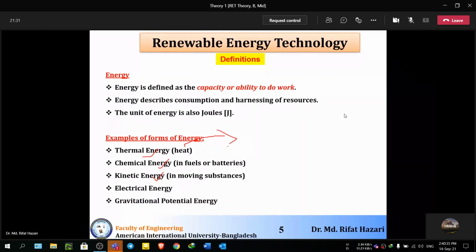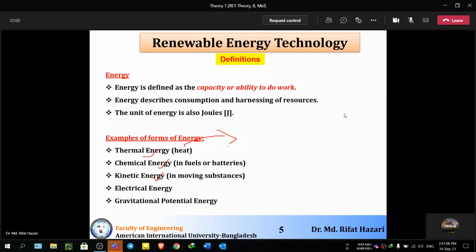Yes, sir, like steam engines. Or let's say you are burning coal, or maybe you are burning nuclear fuels. Whatever you are burning, that means you are talking about thermal energy. Okay, and it can also be chemical energy, for example, if you talk about fuels. Different kinds of fuels, for example petrol, diesel. Maybe in the combustion chamber you are burning the fuel. Before burning the fuel, inside the petrol, it has chemical energy, right?